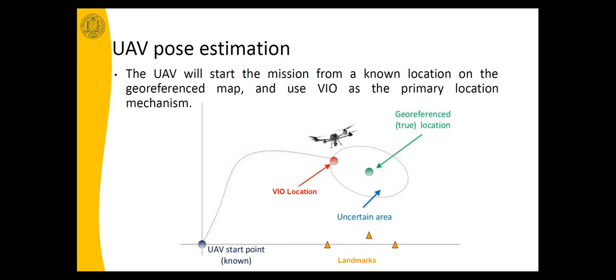But one of the problems with odometry in general is that it has a drift over time. So the estimation of the position gets bad over time, and that's where the traditional systems use a GPS to improve that or to bound that drift. So here the proposal is to use this visual system instead of GPS to be able to bound that drift in the odometry that is happening over time.